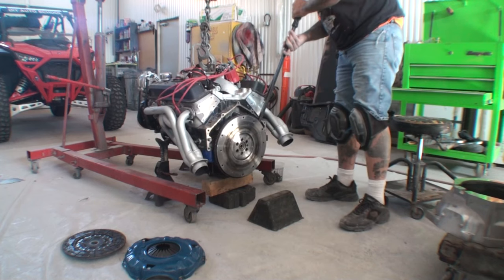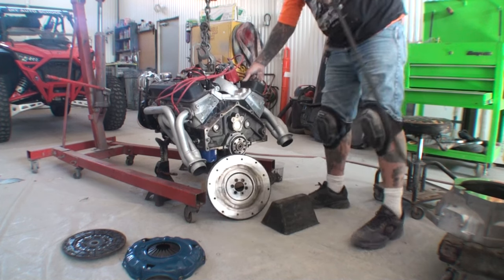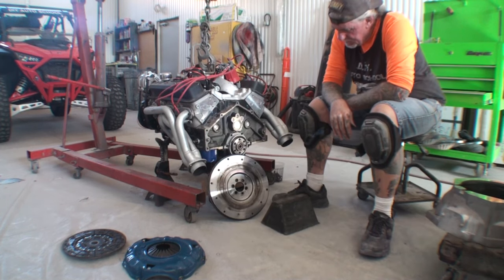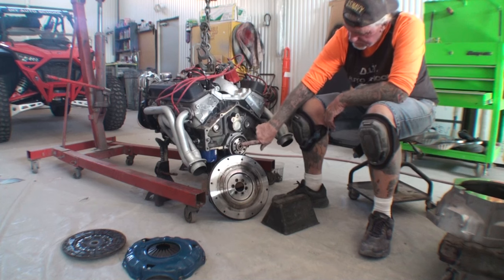Come on, get out of there. Come on. The only other thing I've got to do to completely dismantle the situation and start over is take this bearing out right here.